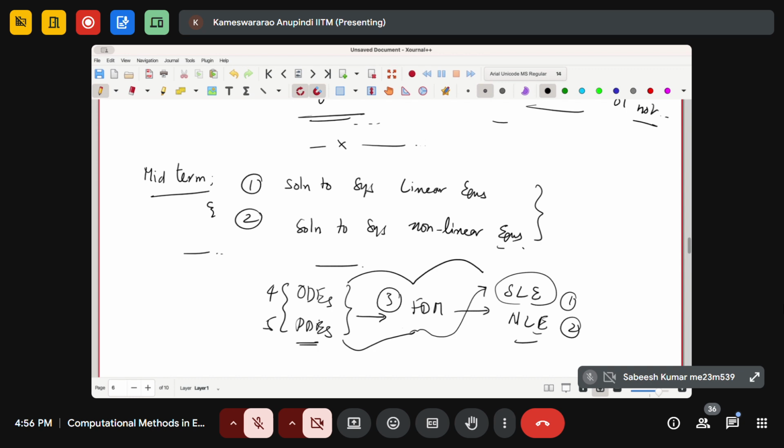But then anyway, the assessment will be more from, let us say, whatever is not tested already in the midsem. The other way to look at it is, because there is not much time gap between midterm and final exam, all these things are also fresh in your mind. It is not that you have learned this in 1 month and then after 5 months we are testing it. If I flip the same argument backwards, everything is fresh in your mind, and then you can easily score if things are asked from chapter 1 and 2.